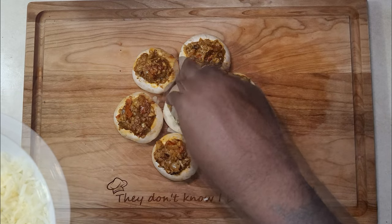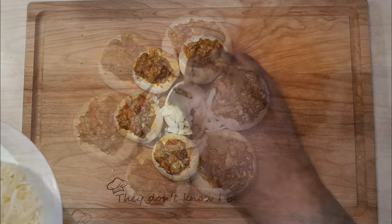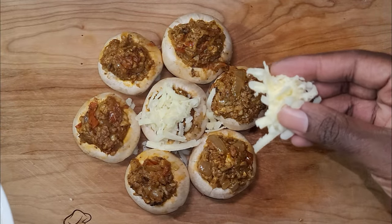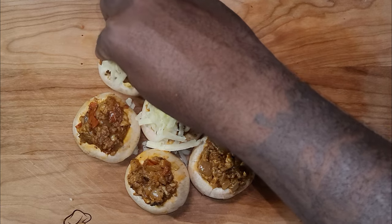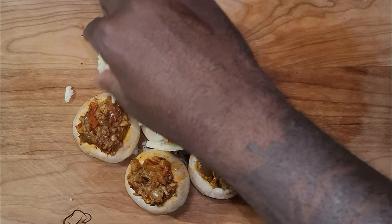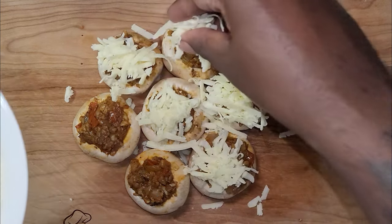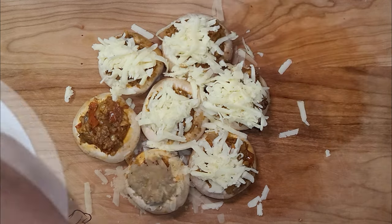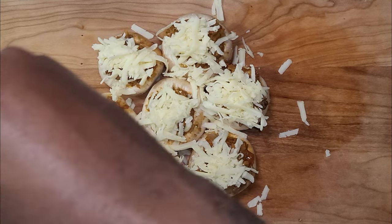So you wanna grab some mozzarella cheese. And if you notice, I'm not sprinkling the cheese over the mushrooms. I'm sort of clumping the cheese together with my fingers and then pushing it down on the stuffing. Because this is freshly grated cheese, it naturally sticks together, all right? So now I'm just gonna go ahead and top the rest of the mushrooms.